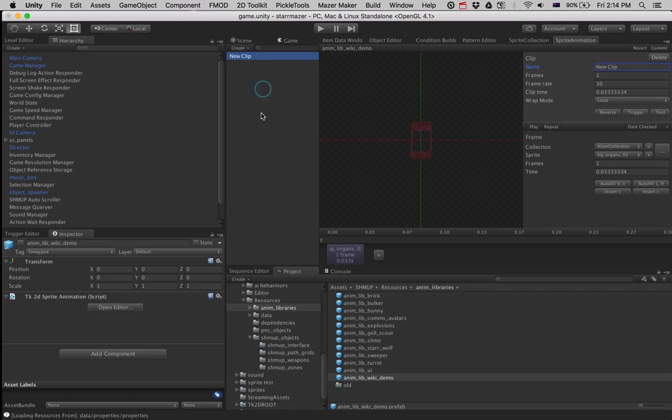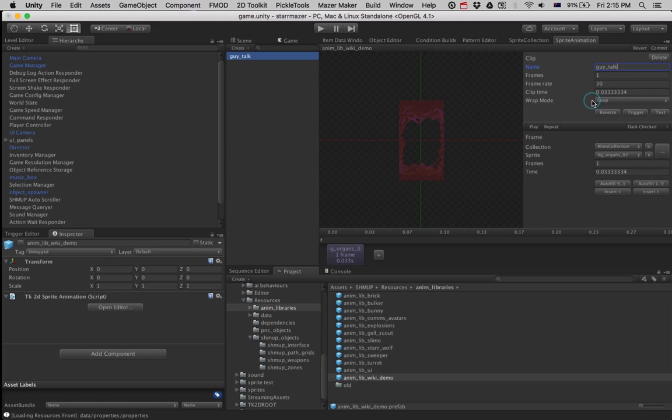This gives us a list of clips on the left side, a preview window where we can see what animation is playing, some properties about the animation itself, some properties about this specific frame, and then down here a timeline, which allows us to pick which frames we want to animate. Now there's a lot of detailed documentation involved on how to use this window on the 2D Toolkit website, which you can always look up, but I'll show you the basics here. We're going to go ahead and give this clip a name. We're going to call this Guy Talk.